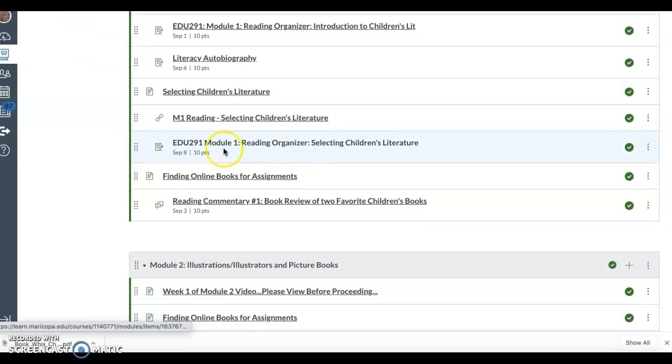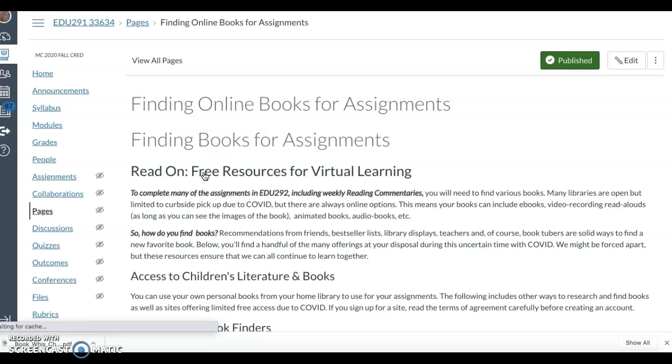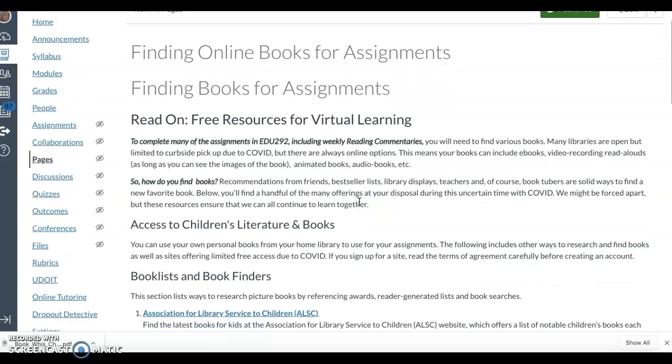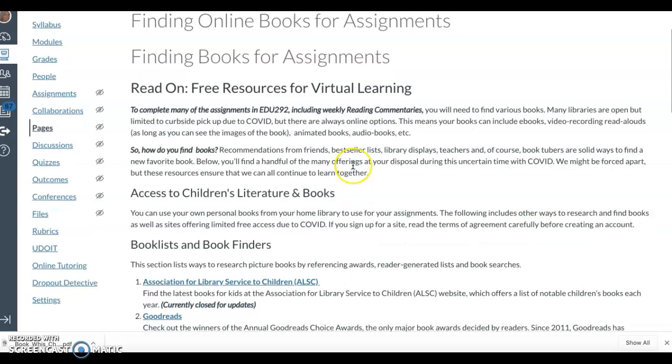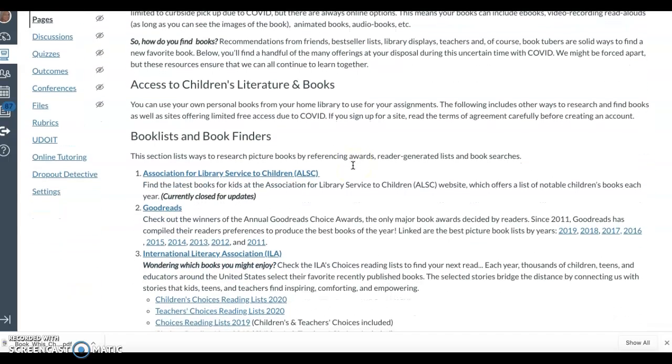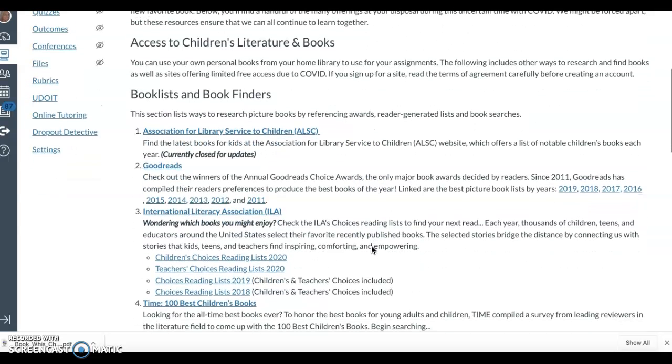One helpful site that you may want to take a look at is finding online books for assignments. Again, I'm very aware that some of you may be limited in your library access during this time. So we have put together a list of very helpful book sites that should be able to assist you through the semester.